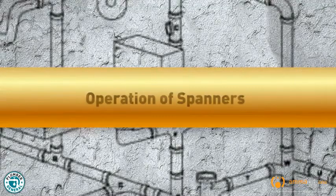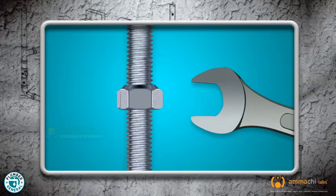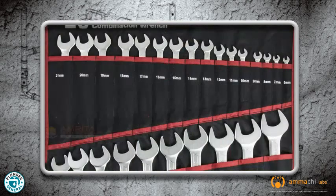Let us now turn to the operation of spanners. In the beginning, the nut will go into the bolt easily, but at a certain point, it will stop turning. At this point, we will need a spanner. Choose a spanner based on the size of the nut. This is a set of spanners.